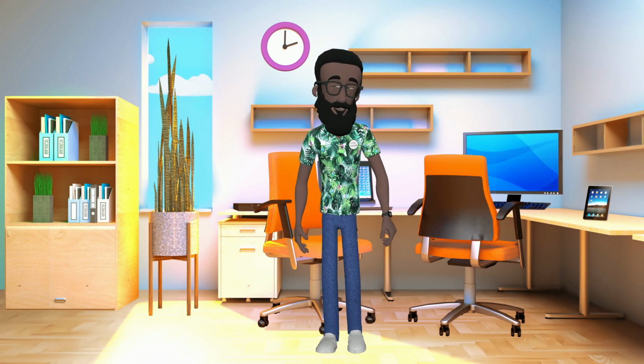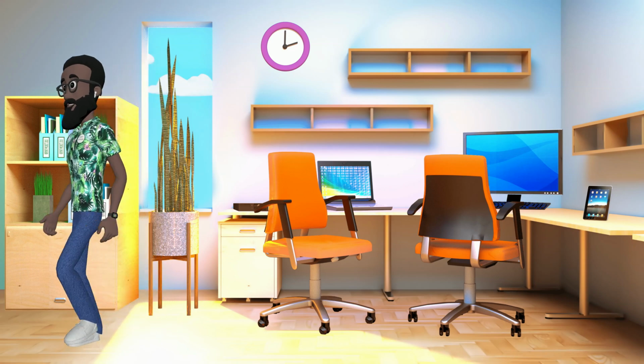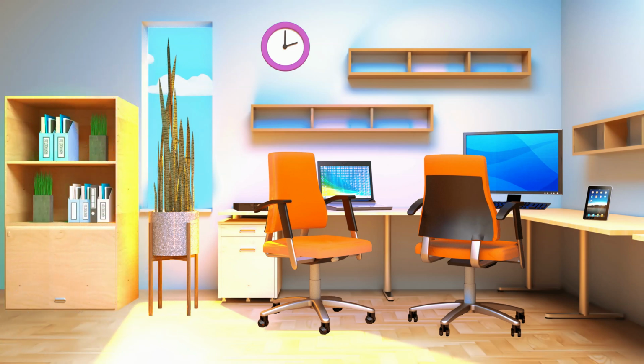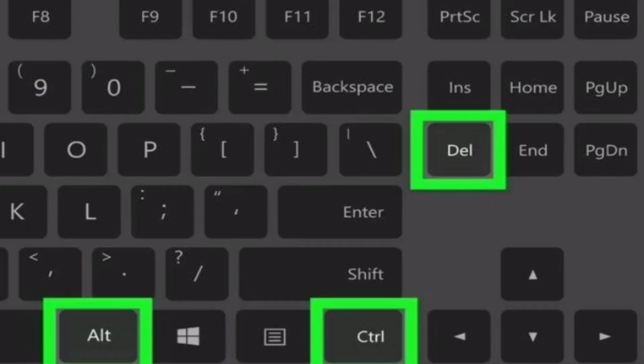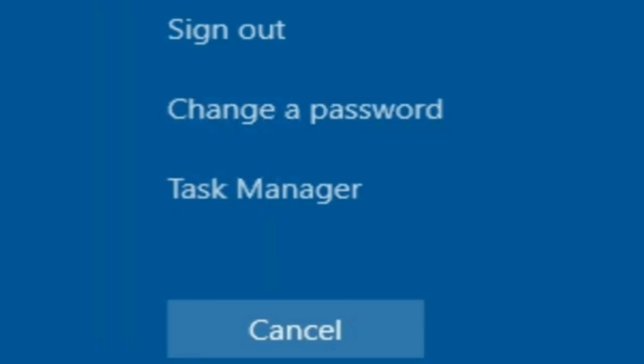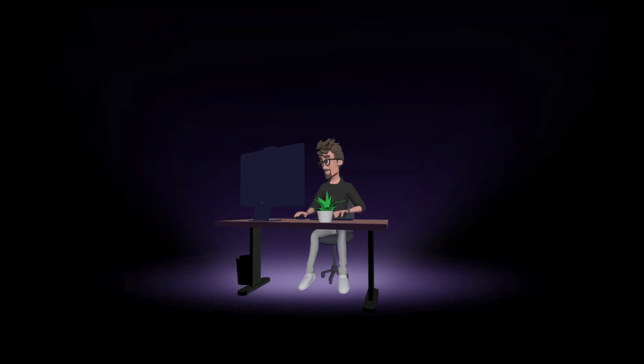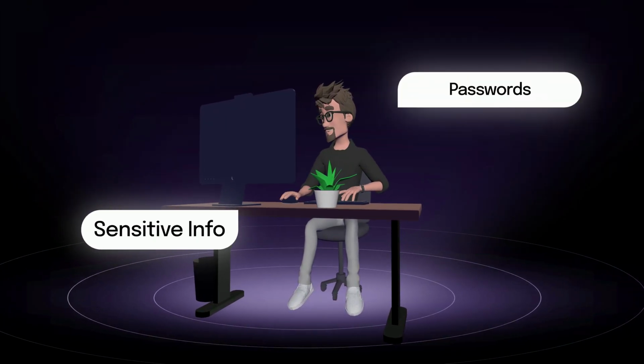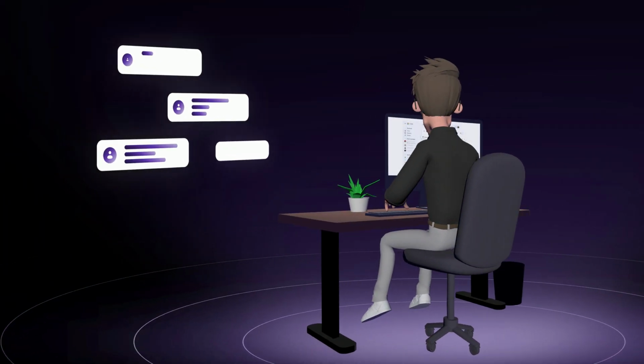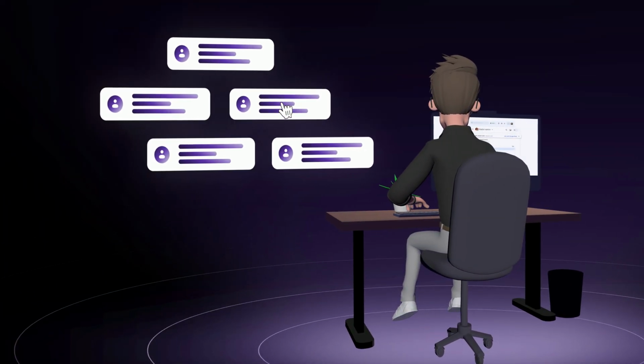At DOP, users may occasionally step away from their computer for various reasons, whether to use the bathroom, go to lunch, or whatever. They're supposed to remember to log off their computer by pressing Ctrl-Alt-Delete. And after that, they select sign out before walking away from their computer. We do this because if you don't sign out, someone with physical access to your computer could gain unauthorized access to your computer and the data inside it.